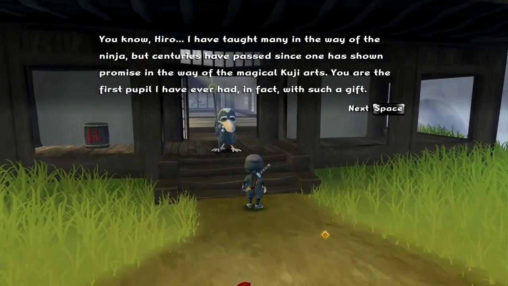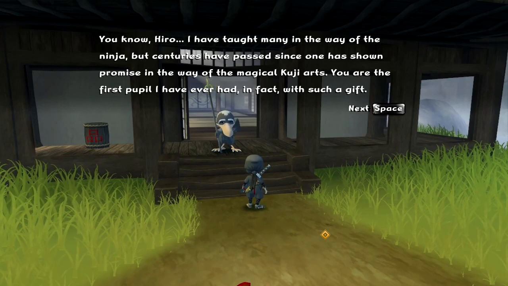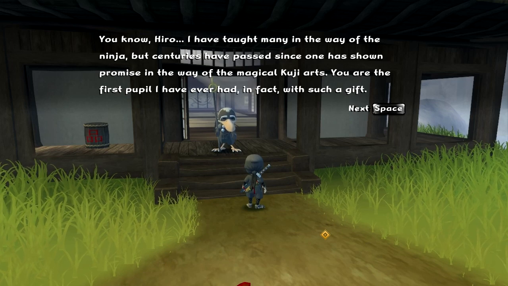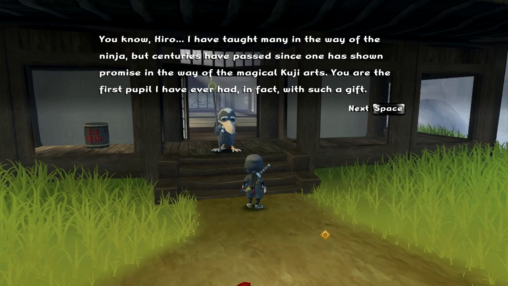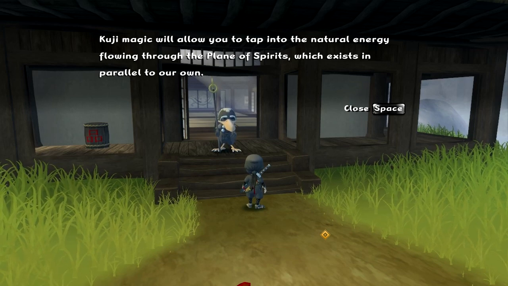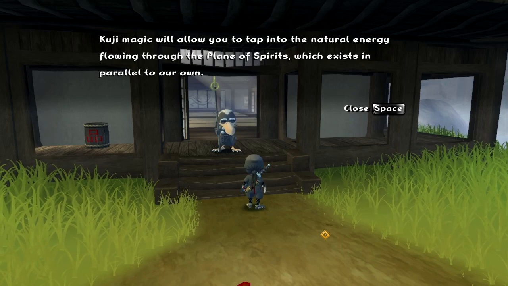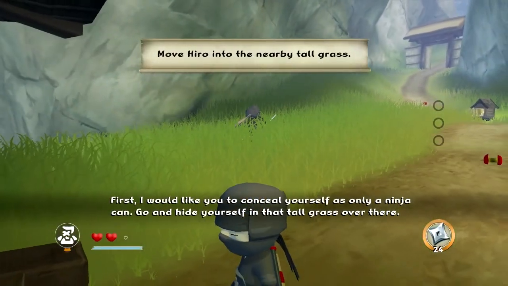You know, Hero, I have taught many in the way of the ninja, but centuries have passed since one has shown promise in the way of the magical Kuji arts. You are the first pupil I have ever had, in fact, with such a gift. Kuji magic will allow you to tap into the natural energy flowing through the plane of spirits which exist in parallel to our own. First, I would like you to conceal yourself as only a ninja can.